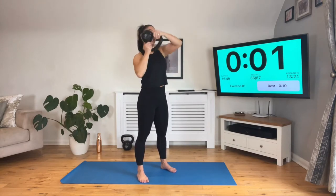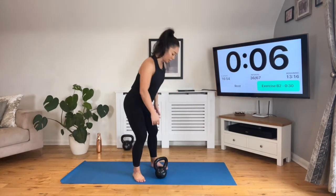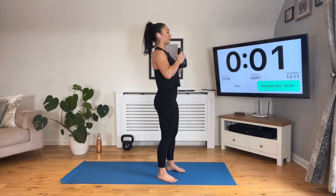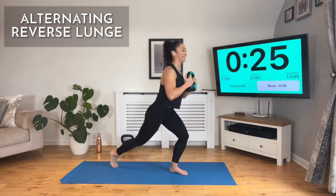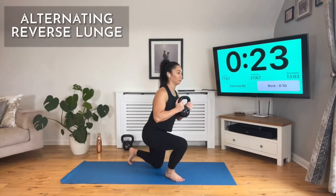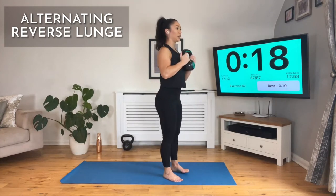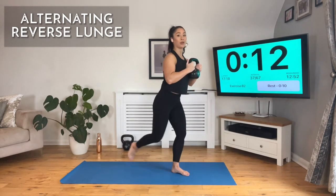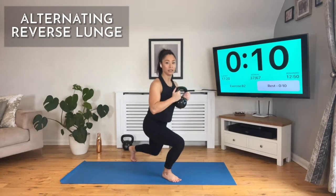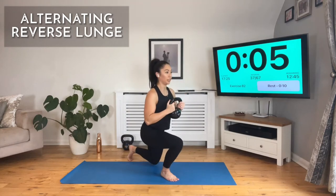Two, one. Okay, you've got reverse lunge coming up next. Holding your kettlebell the right way around this time. Either handle. Okay, 3, 2, 1, let's go. Inhale down, we exhale up. Keep going at your own pace. Might be even quicker than me, might be a bit slower, that is fine. Just work with control for 30 seconds.